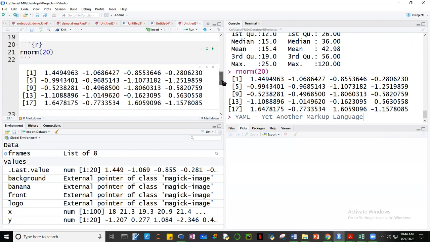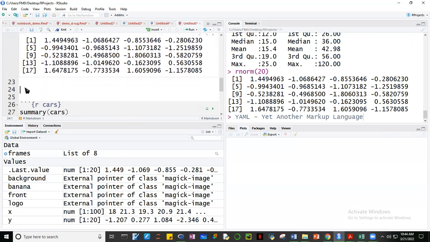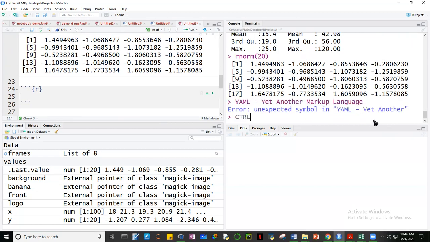The shortcut to insert this code chunk is, okay, Control Alt I. So Control plus Alt plus I. Okay? Please type it, guys. For Mac, please check if it's Command Alt I.